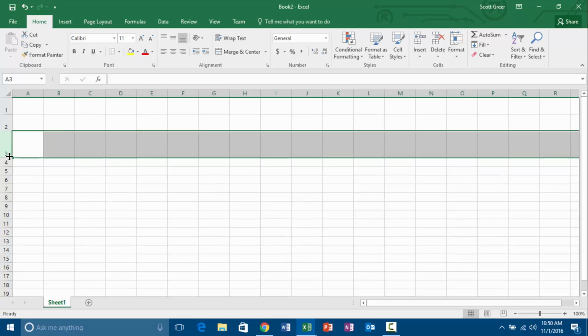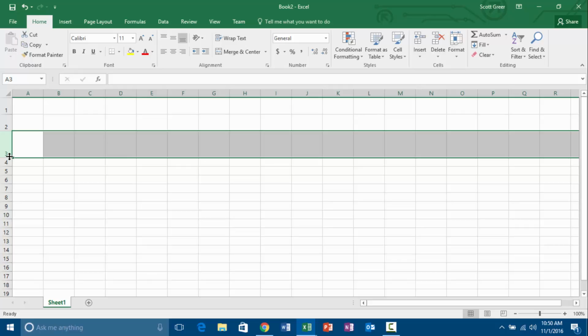If they give us a specific one, right mouse clicking and going into row height is, I think, the easiest way to do it.